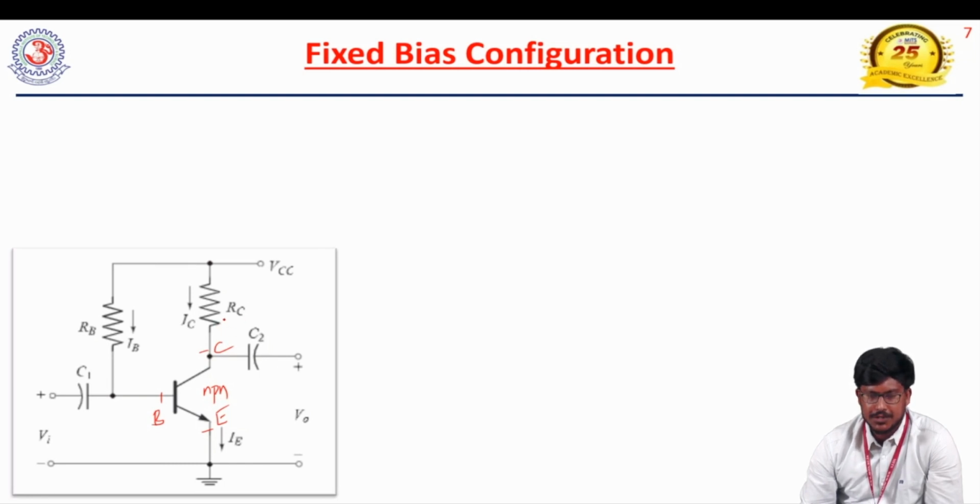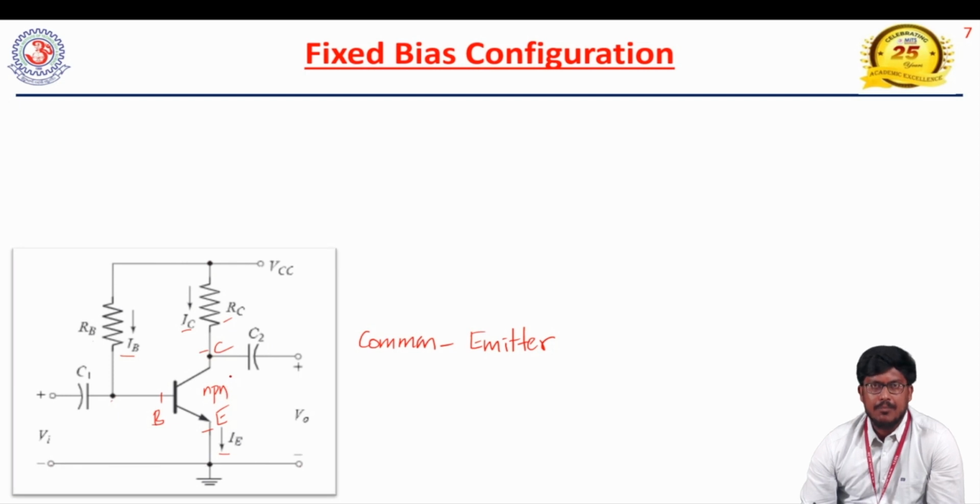We are using the resistance here, collector resistance. RC represents collector resistance, RB represents base resistance, and the currents flowing through them: IC represents the collector current, IB represents the base current, and IE represents the emitter current. This configuration we are using in case of the transistor, we call it a common emitter configuration. Common emitter configuration means the emitter terminal will be common for both base as well as collector. The base will act as an input terminal and the collector will act as an output terminal.